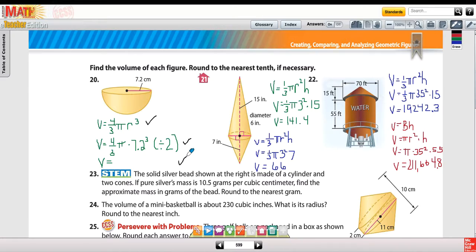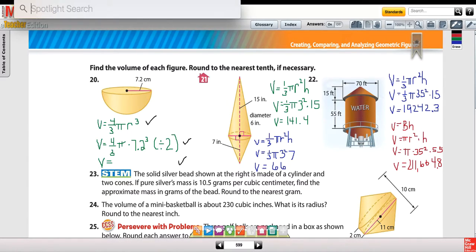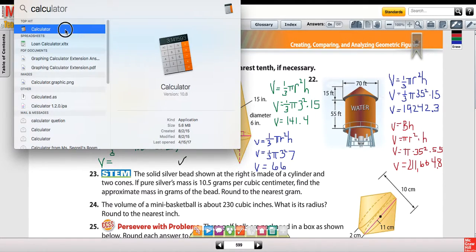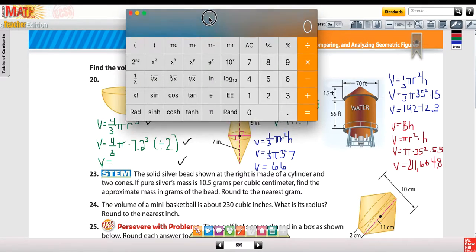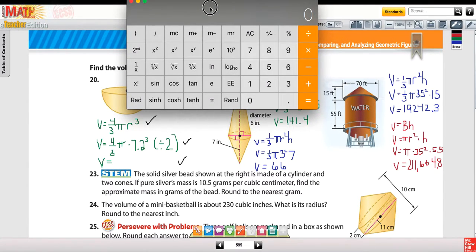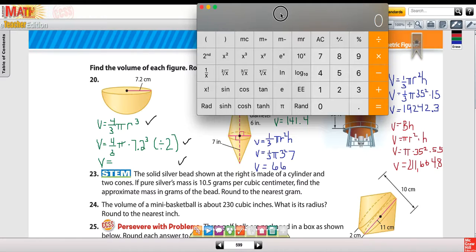In this case, it's fine to use a calculator, but just so you know, I'm usually typing in my answers 2 or 3 times just to make sure that I get the same answer 2 or 3 times in a row, because there are mistakes that can be made when you're using calculators. Of course, there are mistakes that can be made when you're using paper and pencil too, but I just wanted to show you on my calculator what I type in for each of these problems.